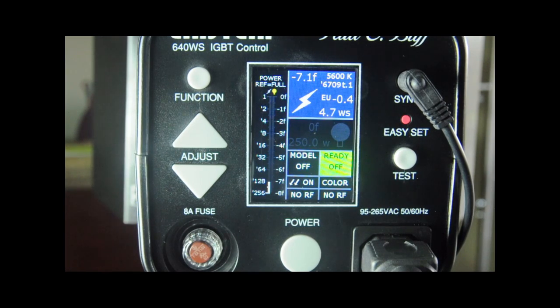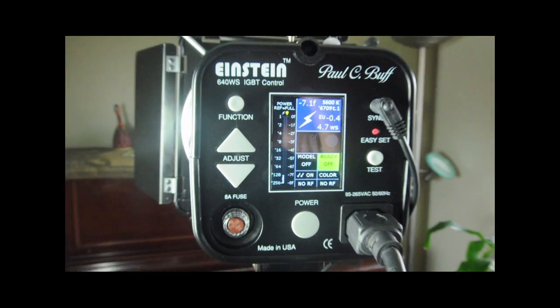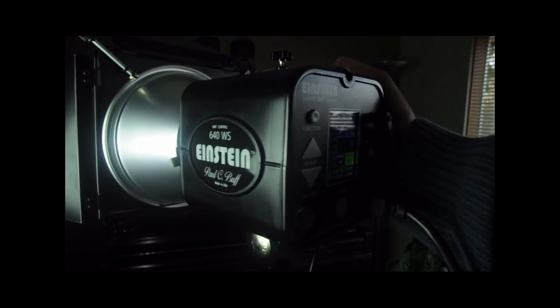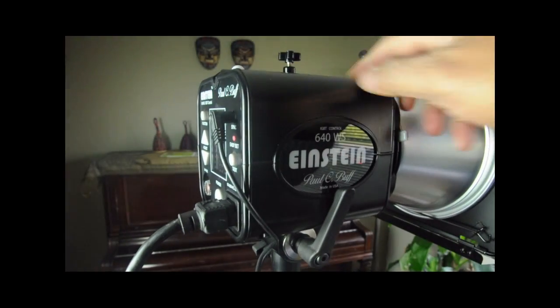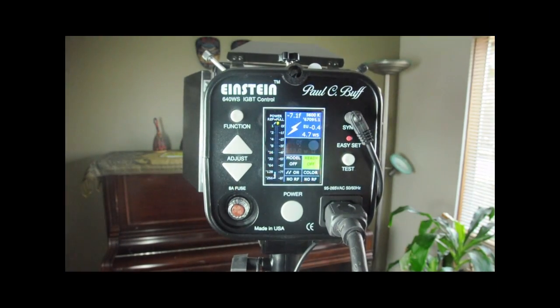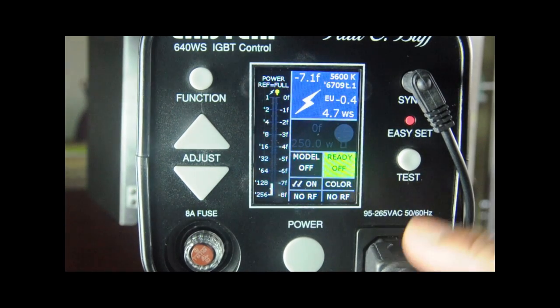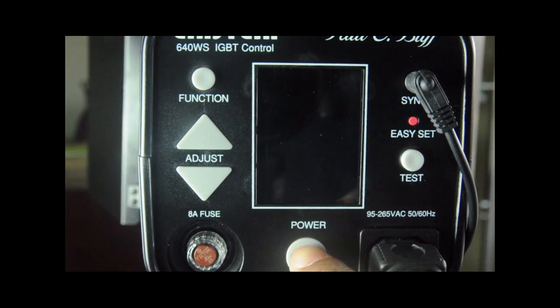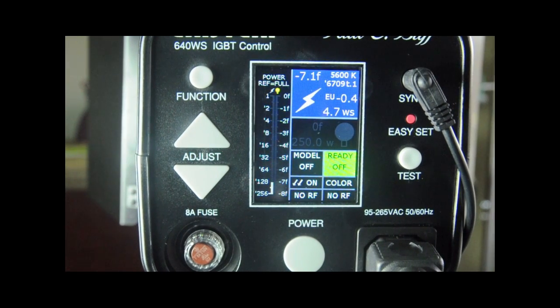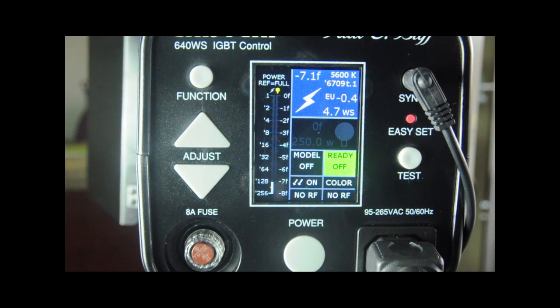I'm going to zoom out here so you can see the unit. Nice and portable - you can see it fits right into the palm of my hand. Good looking unit, I think. Let's get right into the menu here. I'm going to zoom in. First I'll point out our control panel. We've got our power button here. When I turn that thing on, you can hear it's a little noisy - there's a fan there that keeps it all cool. Basically what we have here is a little computer with a strobe on the end, so it's pretty advanced.